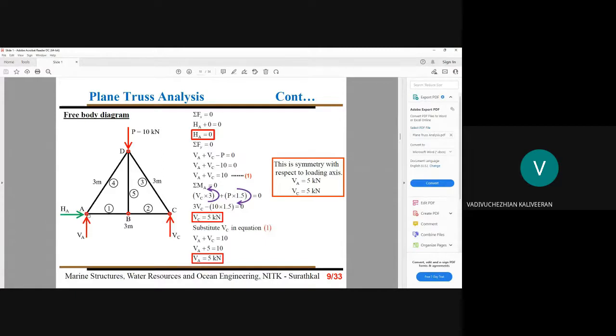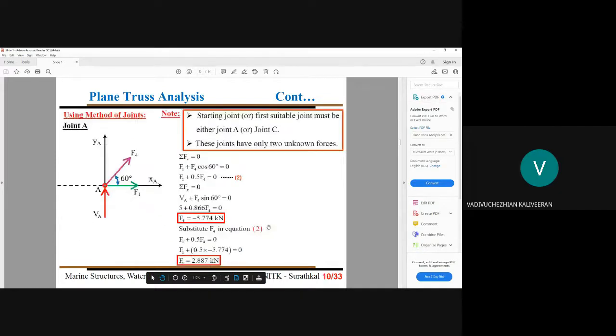At these joints, we have only 2 member forces. Joint A, joint B, we are finding only 2 member forces. So when you use force equilibrium along X equal to 0, force equilibrium along Y equal to 0, we can identify our member forces. It is a very important thing we should not forget. That's why our starting point is from A.